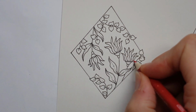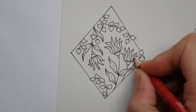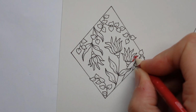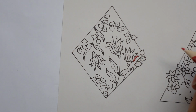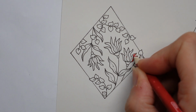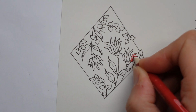Now, because I'd like the base and the tip both to be quite intense colour wise, just so they don't fade away, I'm going to actually make a bit of shine in the centre of the petal. So I'm putting most colour here and down here, and then a little less towards the middle.